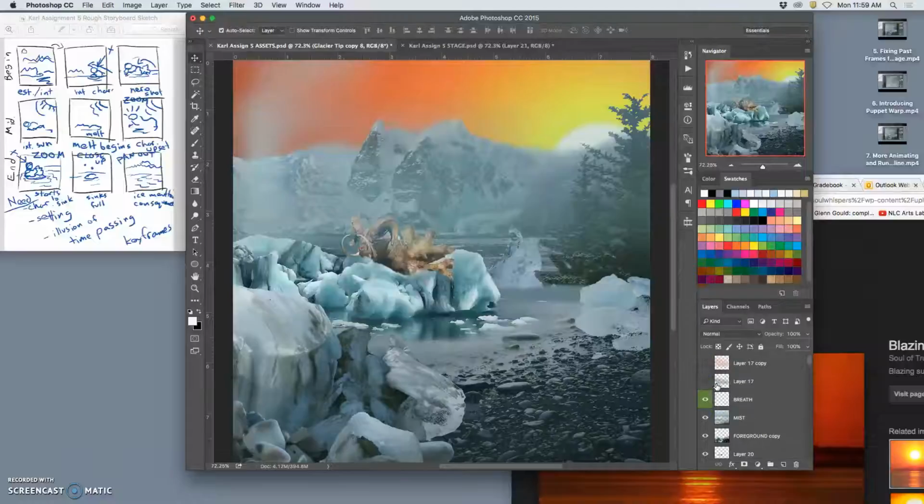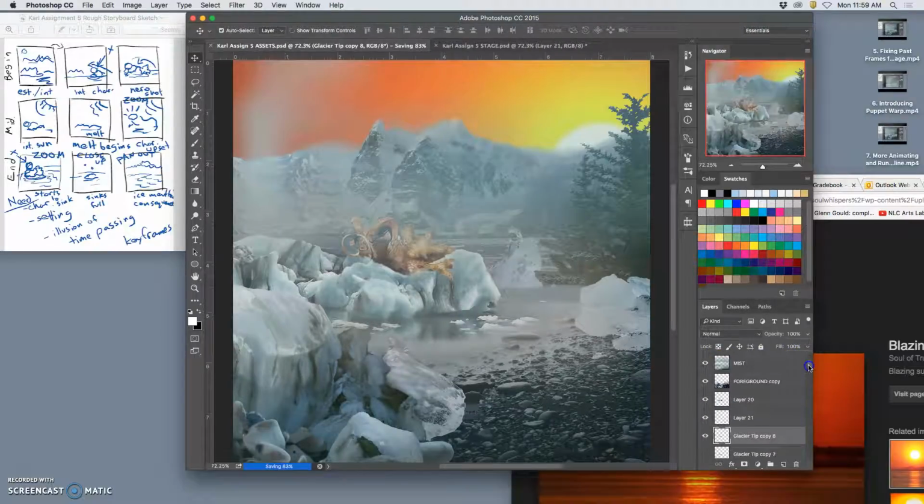That's where it is. So I had to use auto select to figure out where that little tip was coming from. Now that I know, that's going to help a lot. Start to erase from that as well.